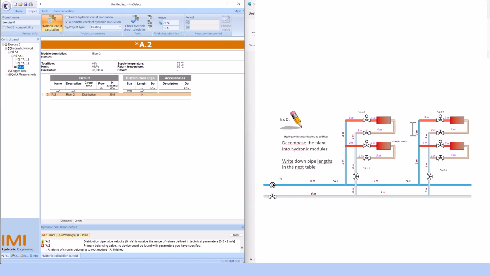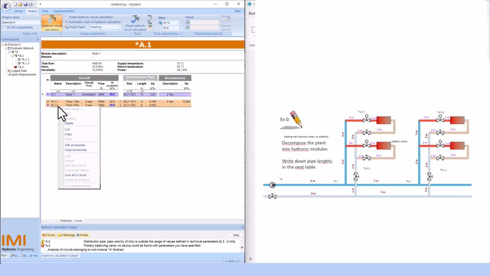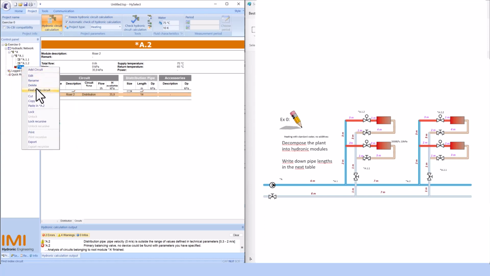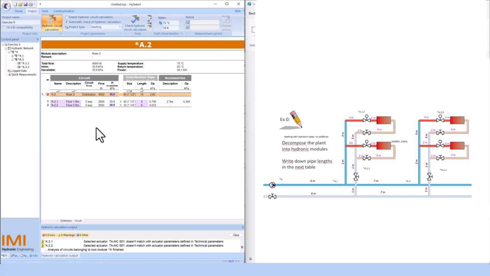Now there are two options to continue creating here, or we start adding a circuit to the A2, but as the information will be quite similar, we could choose to go one level up and then to simply copy what we just created in the A1, go to A2 and click paste in A2. By doing this, we immediately add the same information into this A21.